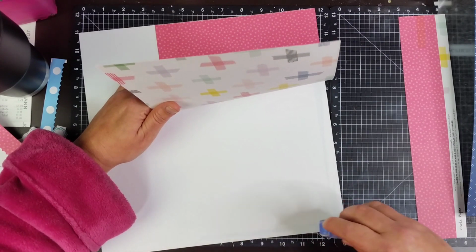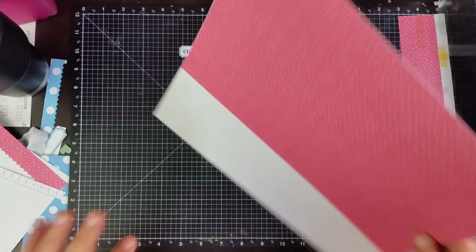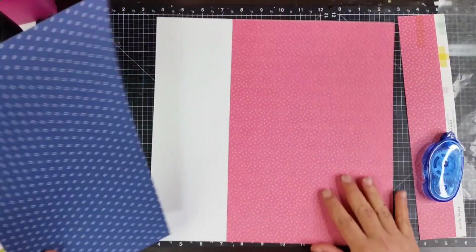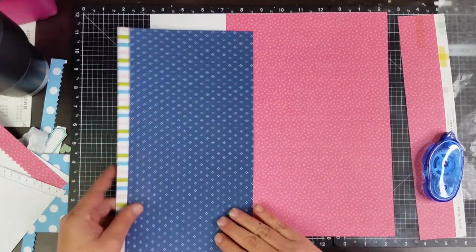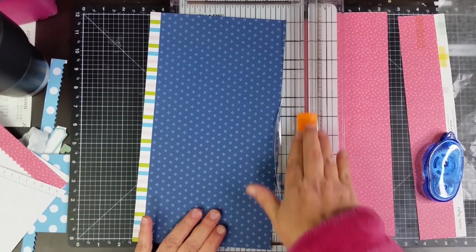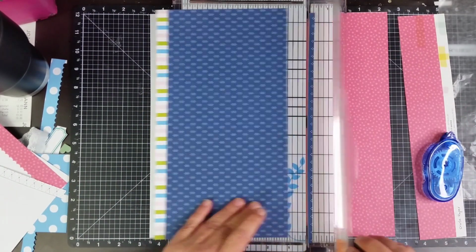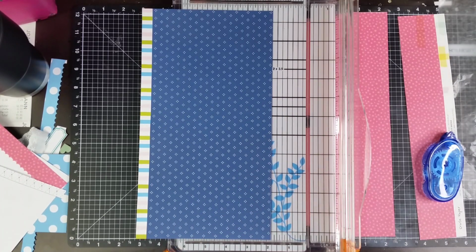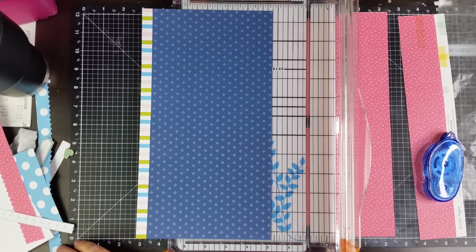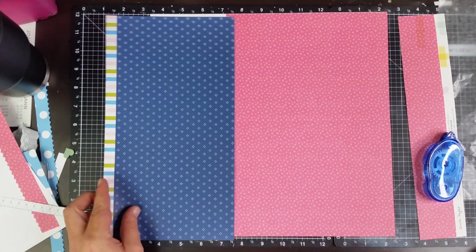And this one, that's an older paper. You guys remember when that paper came out, it looked like little washi strips that were like plus signed. It was really cute. That was a couple years ago, so that paper has been with me for a minute. Here we've got this blue. It is from Close to My Heart. I do believe the spring paper collection, which is in the new core catalog, or yeah, well, it's kind of new. It's been out since August, I do believe. So we'll go ahead and stick that there.